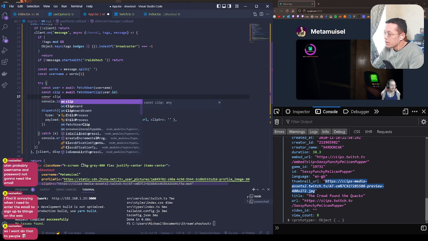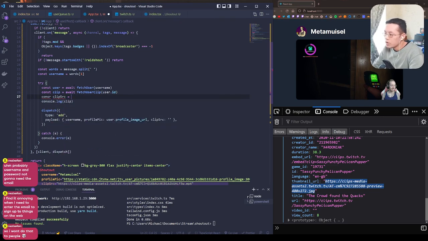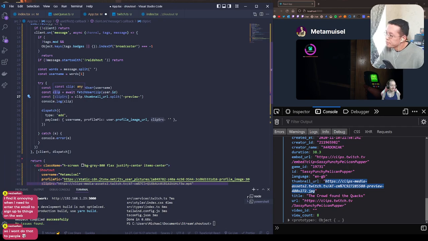Okay, so let me do clip source equals clip thumbnail URL split preview. And then I take the first bit of that. I think I'll just call this clip data.